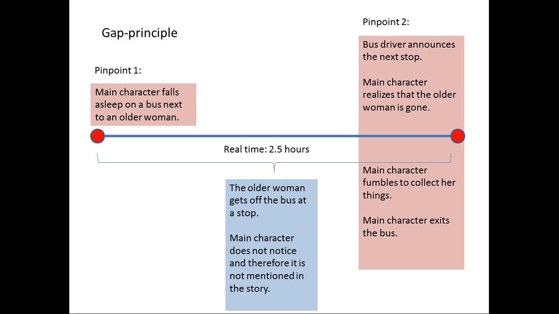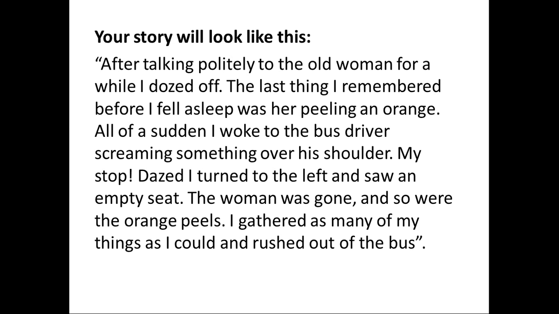If you write your story like this, it will look like that. After talking politely to the old woman for a while, I dozed off. The last thing I remembered before I fell asleep was her peeling an orange. All of a sudden I woke to the bus driver screaming something over his shoulder. "My stop!" Dazed, I turned to the left and saw an empty seat. The woman was gone, and so were the orange peels. I gathered as many of my things as I could and rushed out of the bus.